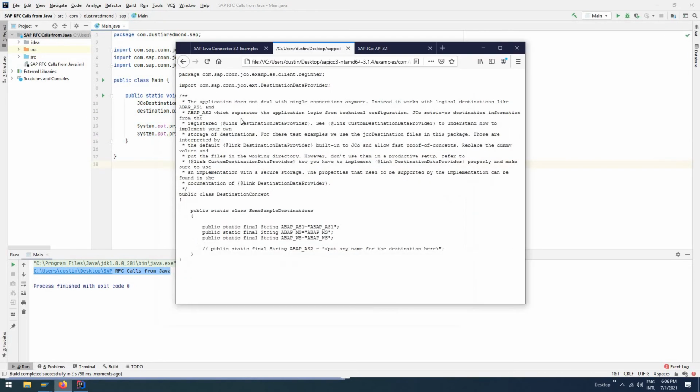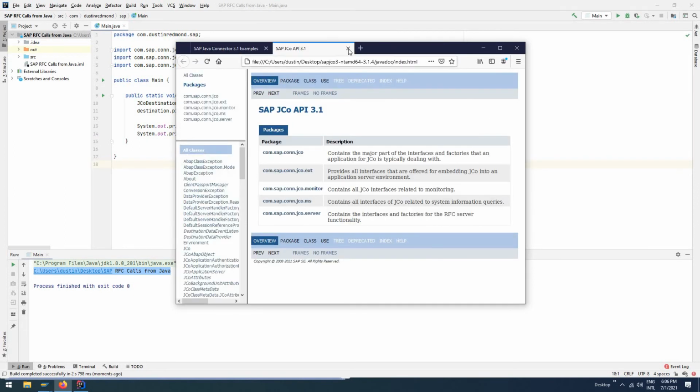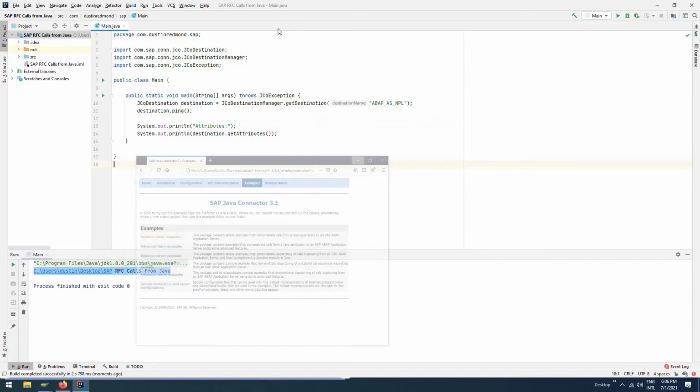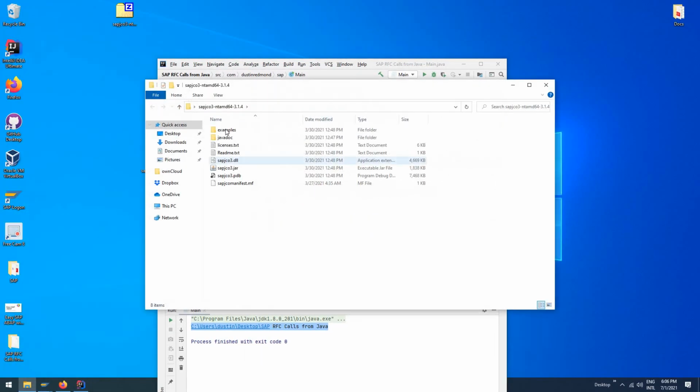So what we need to do is create a configuration for our SAP system. We're going to open up our JCo, go in here to examples, and here we have these JCo destination examples.